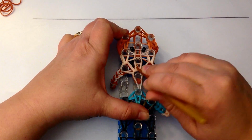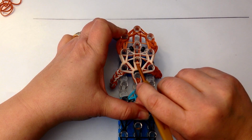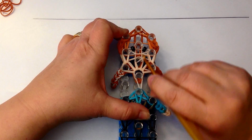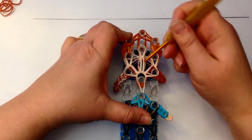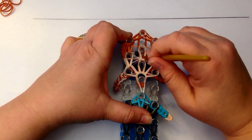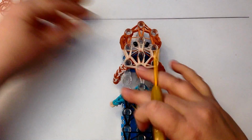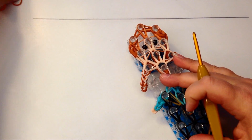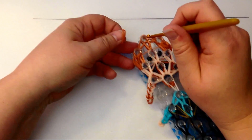and loop up. I try desperately with the face not to tangle the bands so they're not twisted, because it looks really odd if you have a twisted face. So if you do find that your bands are twisting, gently run your hook around to untwist. Grab these and we loop up. We're going to take two caramel bands to tie off with. I use two because it's an insurance policy.